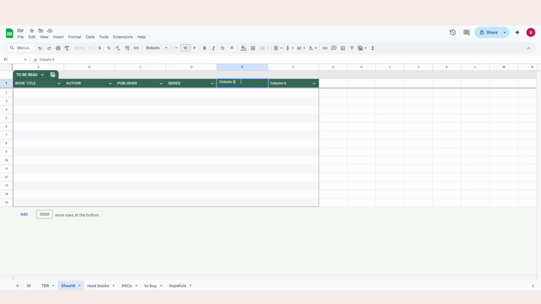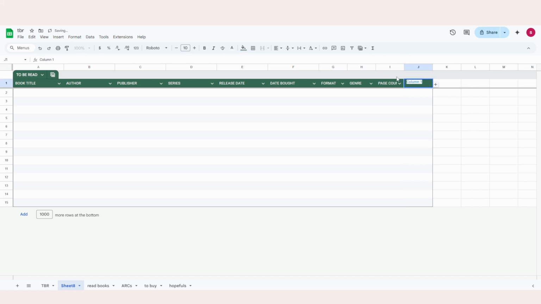And so I started figuring out what I wanted to know about the books I have on my TBR. The other categories I added into there include the publisher, the date it was released, the date I bought it, whether it's in a series, the format, genre, page count, the priority I have for this book, and the status of this book, all of those little things which you will see here on my spreadsheet.